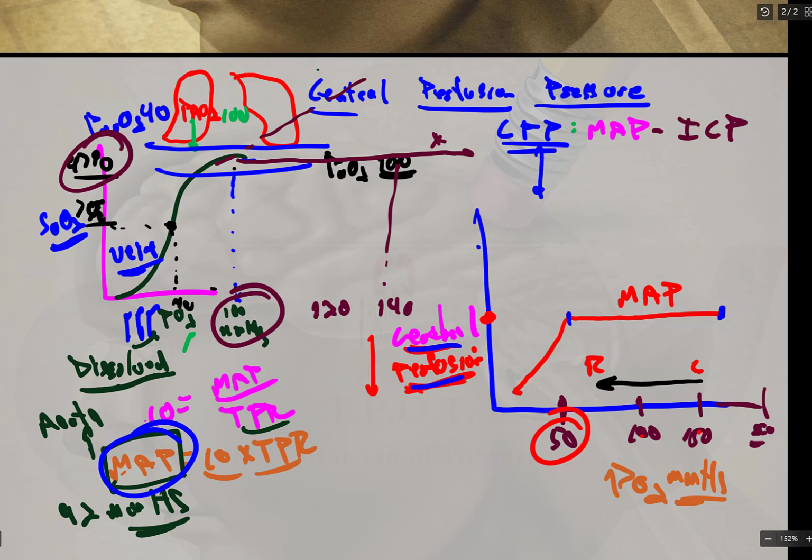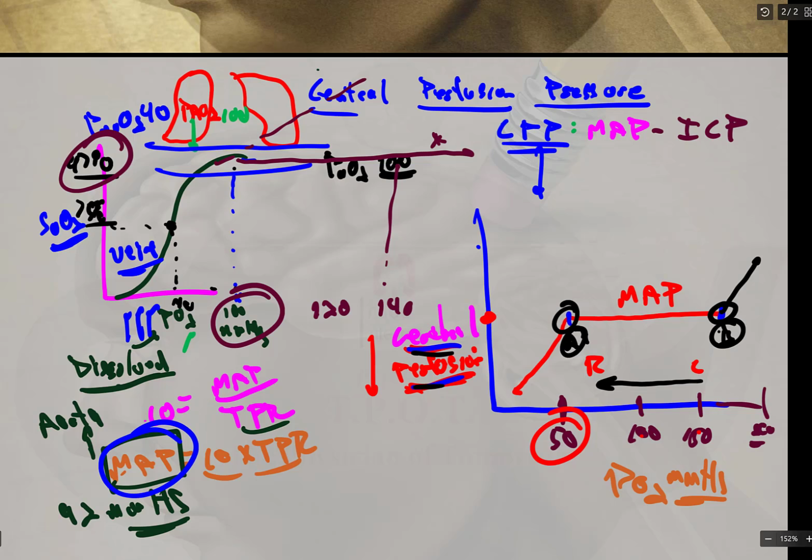Now let's go above 150, and you notice now that you will have an increase in cerebral perfusion when mean arterial pressure gets above the autoregulation. In other words, these are the ends of the spectrum here, A and B, that we're going into pathology.